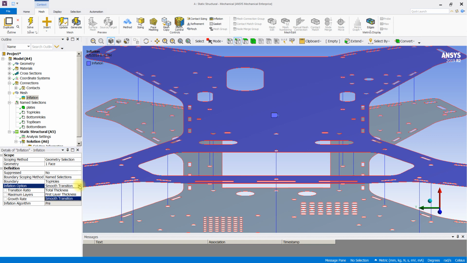And we want that to be first layer thickness of 1 millimeter and just one layer, and we'll do the same for the bottom.